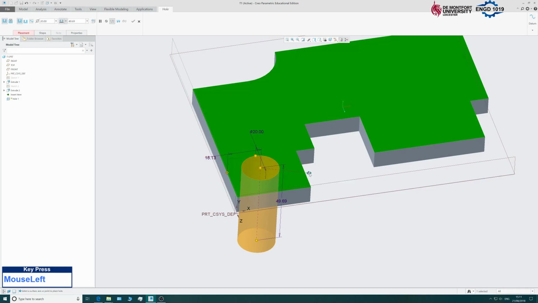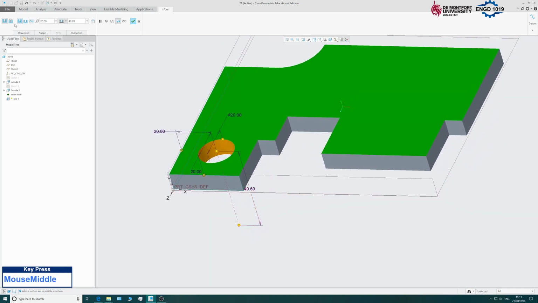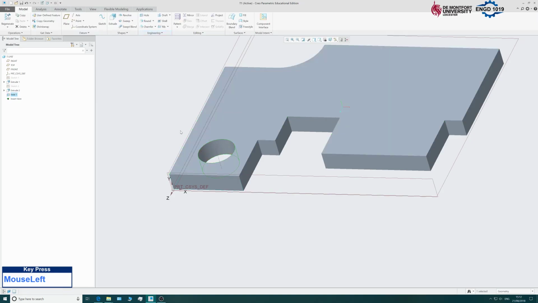We can do the same thing with this one here, so we'll drag it and bring it down to this face here. Then we just need to specify these dimensions, the same way, just double click. Then again you can specify the depth, or if you come along to the top here, it has that same tool that says all the way through material. And we just click OK. So it doesn't really matter which way you generate these holes, you can use the hole tool or extrusions, it doesn't make much difference.